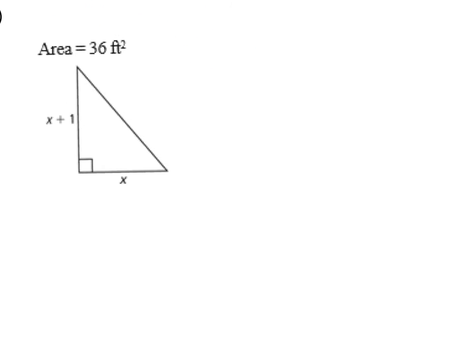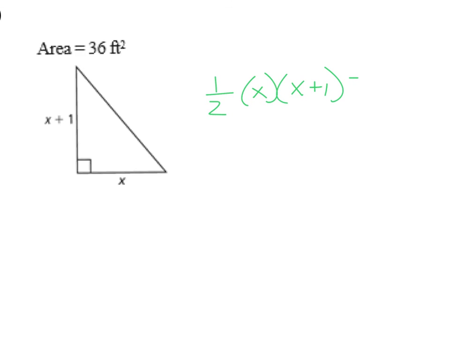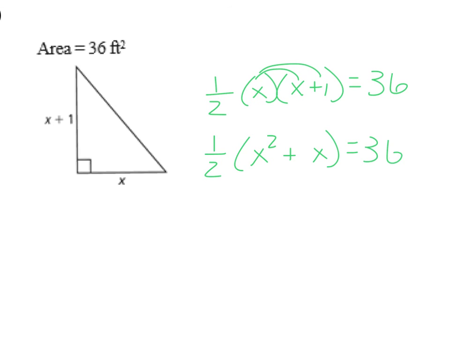All right, triangle. So on this one, right, we've got 1/2 base times height. So I've got 1/2, my base is x, and my height is x plus 1. And that's going to be set equal to your area of 36. Okay? Now, to start off with here, all I'm going to do is distribute this x through. We'll talk about the half here in a second. So I've got 1/2. I've got x squared plus 1x, or x, equals 36. Now, to get rid of a fraction, we don't usually factor with fractions involved. It's just bad, okay? So one of the things we can do is we can actually clear the fraction out by just multiplying by the reciprocal.